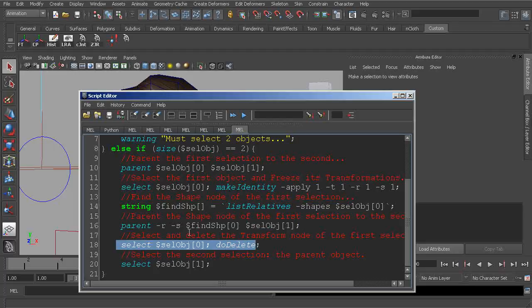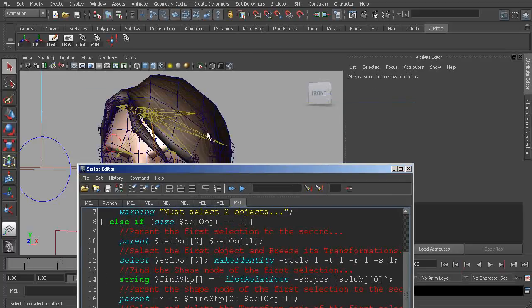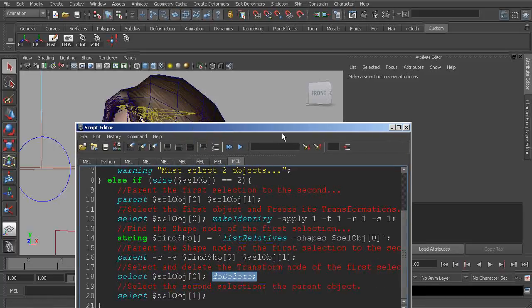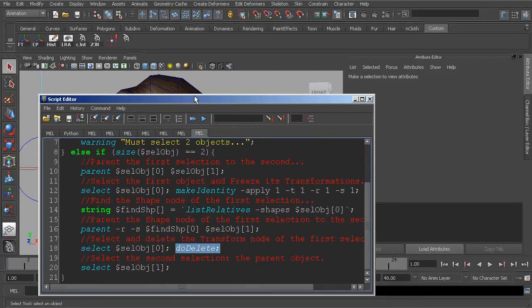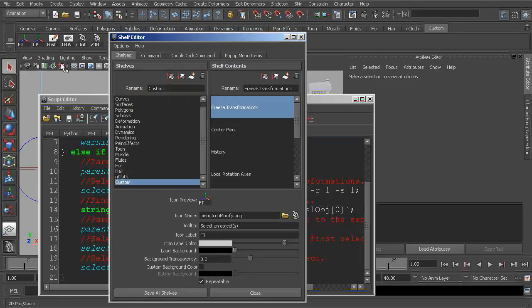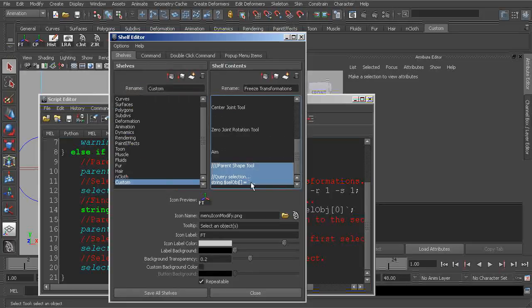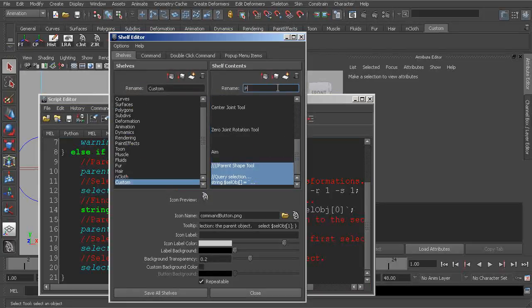That's what we grab by default when we select an object. So we grab the first selection and we get rid of that transform node. And at the end of this, we're going to select our bone object, and we're just left with that and the shape node parented to it. So that's what this code does. All right, so at this point we can go to our shelf editor and rename that tool to the parent shape tool.